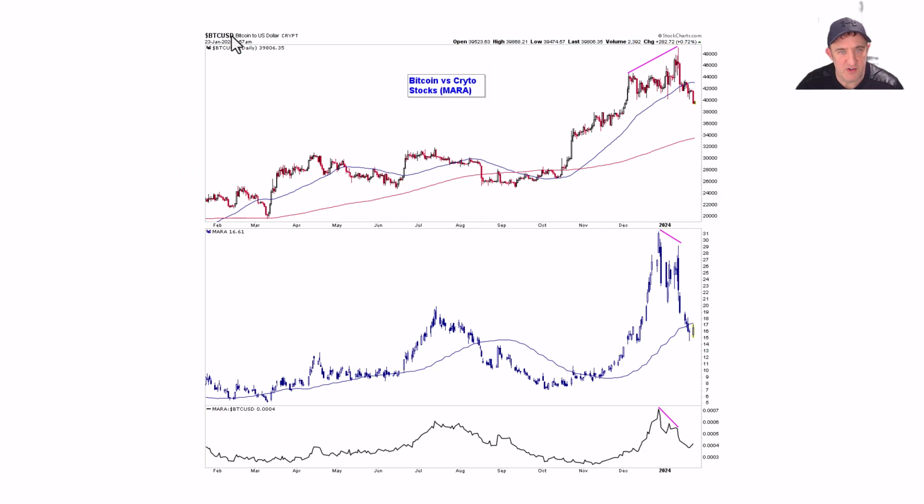Next, number 50, here's Bitcoin versus one of the major Bitcoin stocks, Mara. I know we have the new ETFs, but I'm talking about some of these stocks that have been around a while, such as Mara, MSTR, Hive, etc. And the problem you also had with Bitcoin is when it made a new high, the stocks did not. They made a lower high, and big divergence there, and you can see that played out for that nice correction.